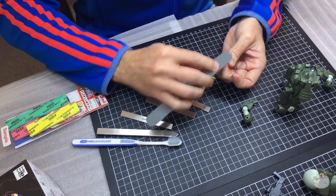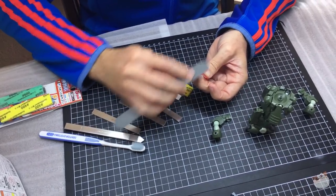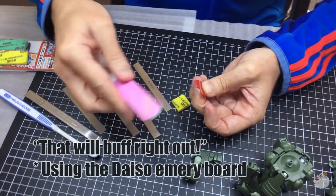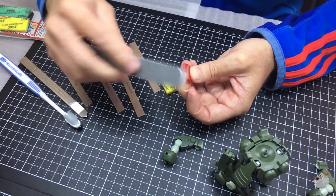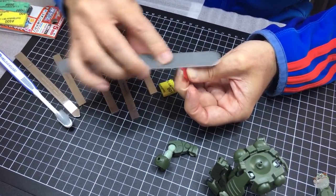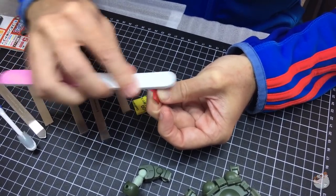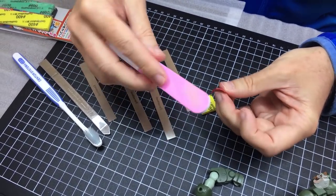And remember, if you don't like the look of the plastic and it's still a little bit too scratched up, that will buff right out. Use something like an emery board, and I use these ones available to me here at Daiso. They seem a pretty good blend of, you know, price, durability, and availability. And they're exactly the same whether I buy them in Australia or in Japan.